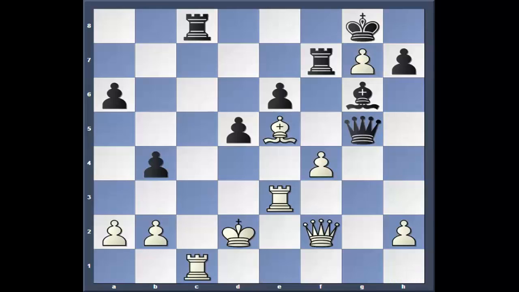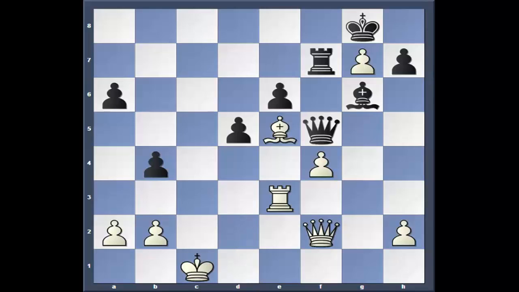Rook to c1. Rook takes, king takes. Queen f5. Threatening all kinds of nasty stuff coming. Queen to e2. And I think this is a beautiful move here by black. What do you think would be a great move here? Stop the video and see if you can find it.